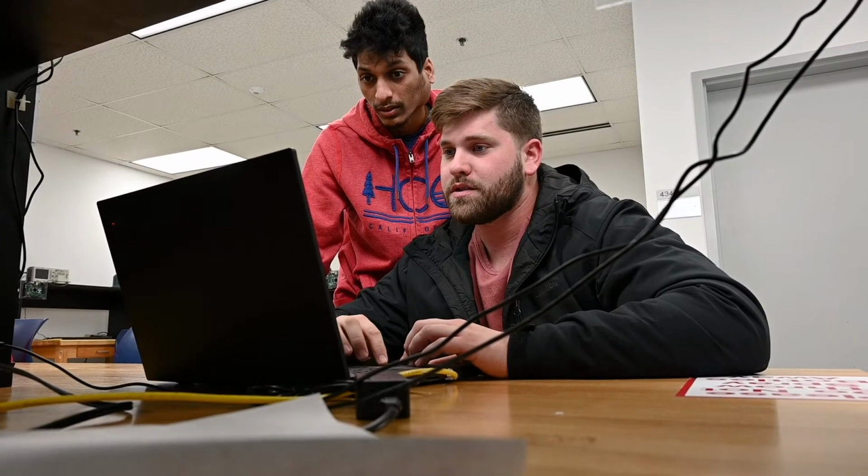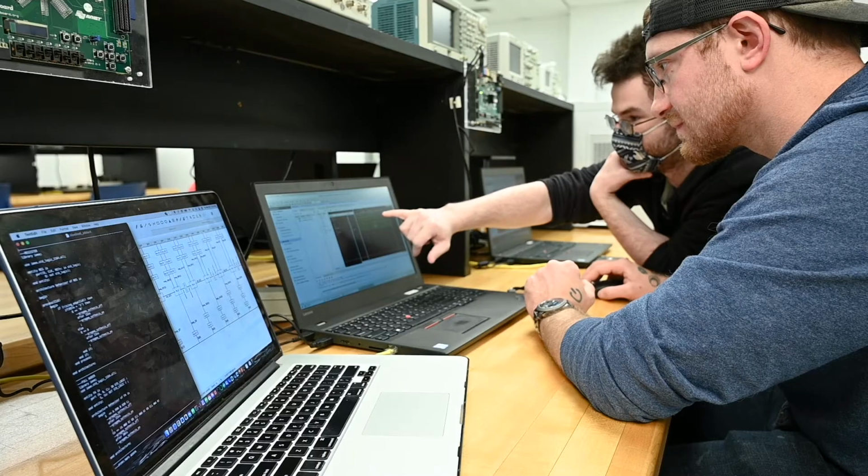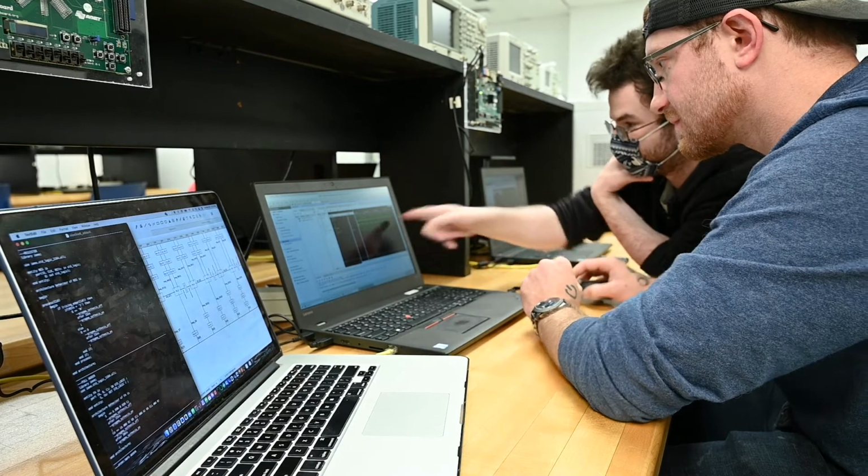And so Wright State is involved in a project called ADMETE that engages students and faculty in research towards developing systems that allow us to say with great confidence, this chip was designed for this purpose, this is exactly what it does, and it doesn't do anything else under any circumstances.